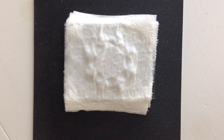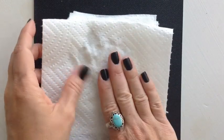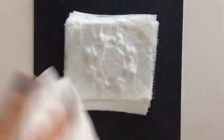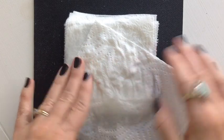Last you'll follow up with a paper towel to get any extra water out. You'll want to get as much water out as you can because it will dry faster and you'll be able to get the tissue down into all of the finer details of the stamp and form it into the snowflake shape.